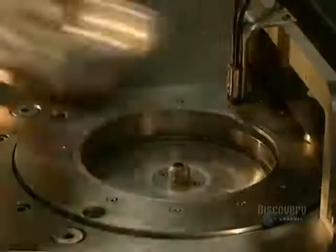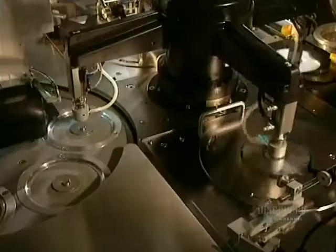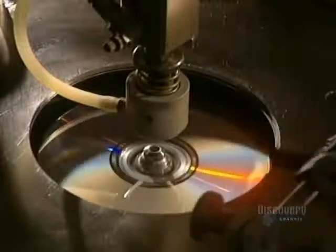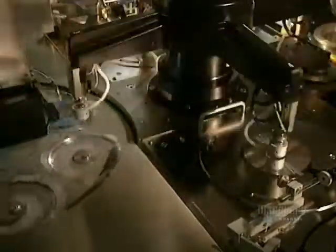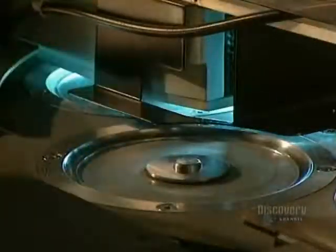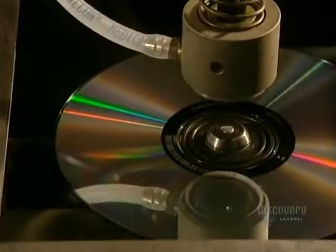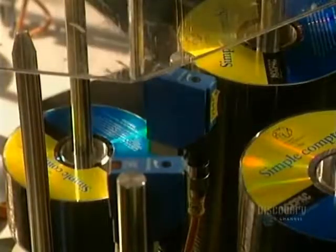In this facility, almost everything is automated. This allows for the production of over 100,000 compact discs per day. Protecting the surface of the disc is essential, so a coat of varnish is applied, which also allows silk screening to stick well to it. Ultraviolet lamps very quickly dry the varnish. And here in the pressing room, they apply the label. This step is also very fast since the machine prints 70 discs in 60 seconds. Once the silk screening is completed, the finished discs leave for packaging.